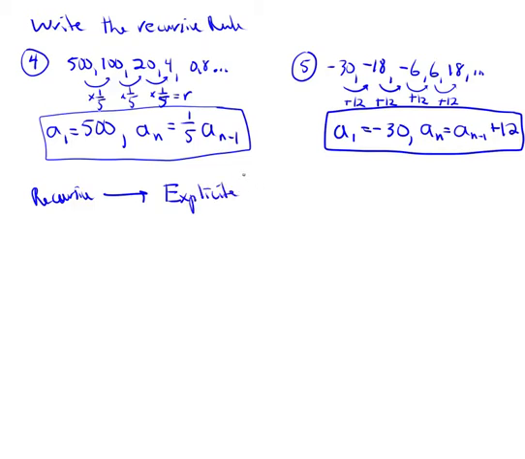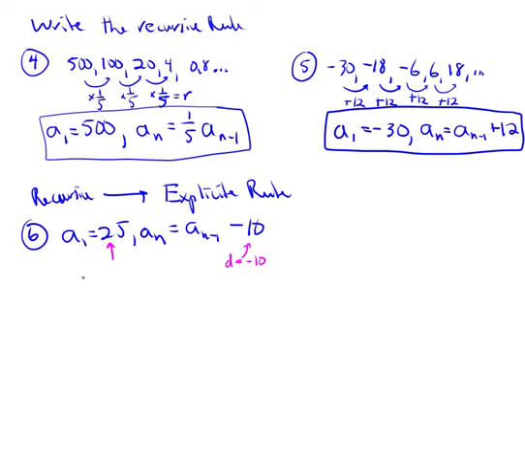And then we'll do it the other way around. So, example 6. Given a sub 1 equals 25 and a sub n equals a sub n minus 1 minus 10, we have some information that we need to look for. So this minus 10 would be our d. D equals negative 10. And we have our first term here.